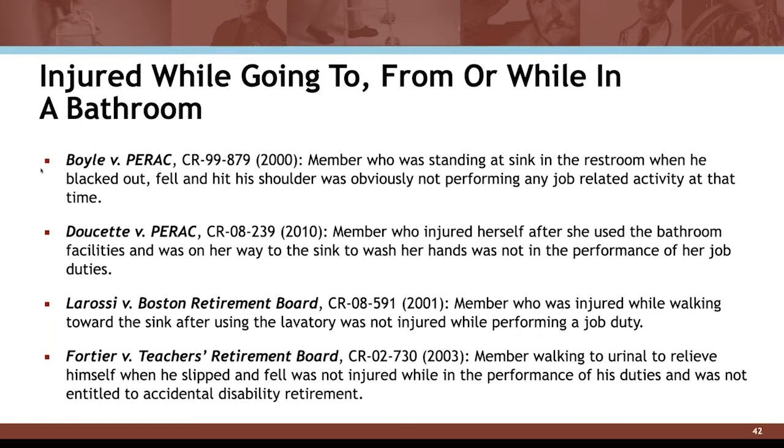The court was not swayed by her claims. I always think, if that is true, she's just a horrible boss. I mean, give people some peace and quiet when they're going to the bathroom, you know. But that's just my personal opinion.